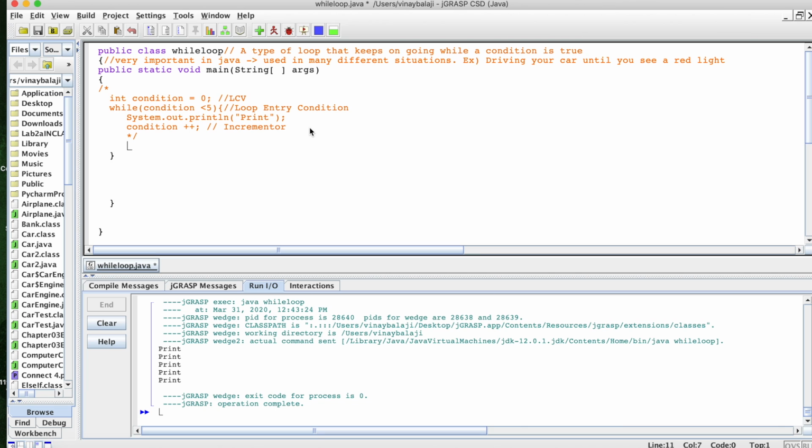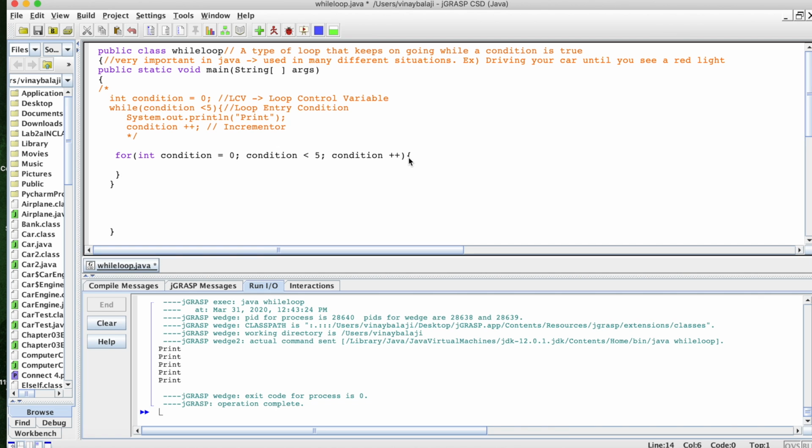All right. So very similar to a while loop, a for loop needs a loop control variable, a loop entry condition, and an incrementer. So we have the word for, then we have the loop control variable, so int condition equals 0, then we have a semicolon, and then we have the loop entry condition, so condition is less than 5, then we have another semicolon, and then we put our incrementer in, so condition++.